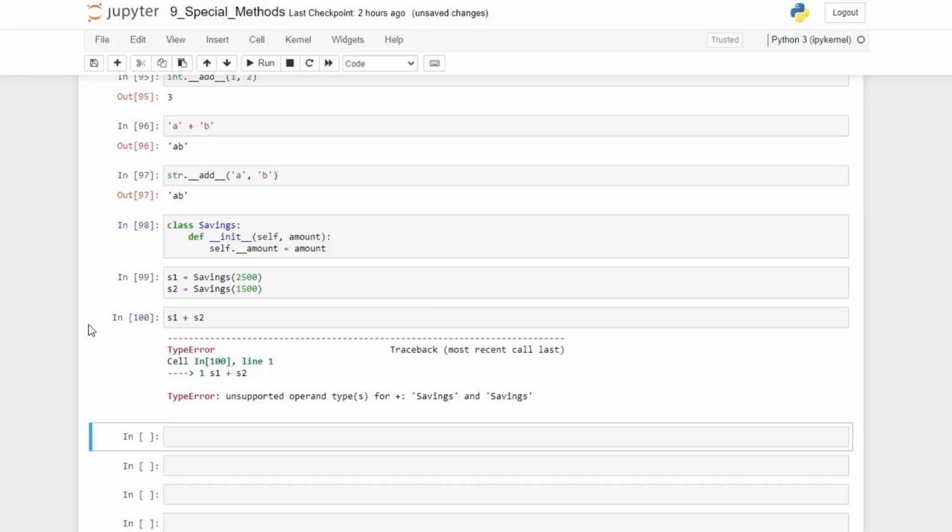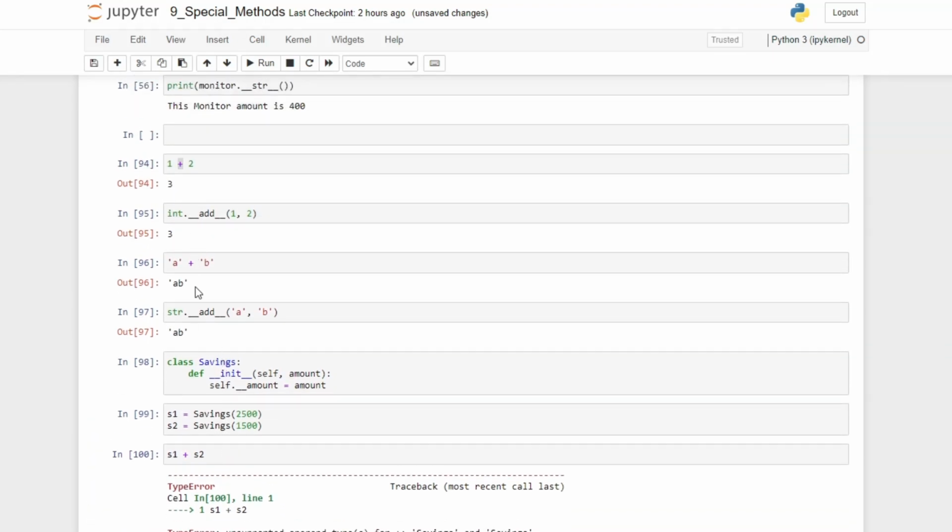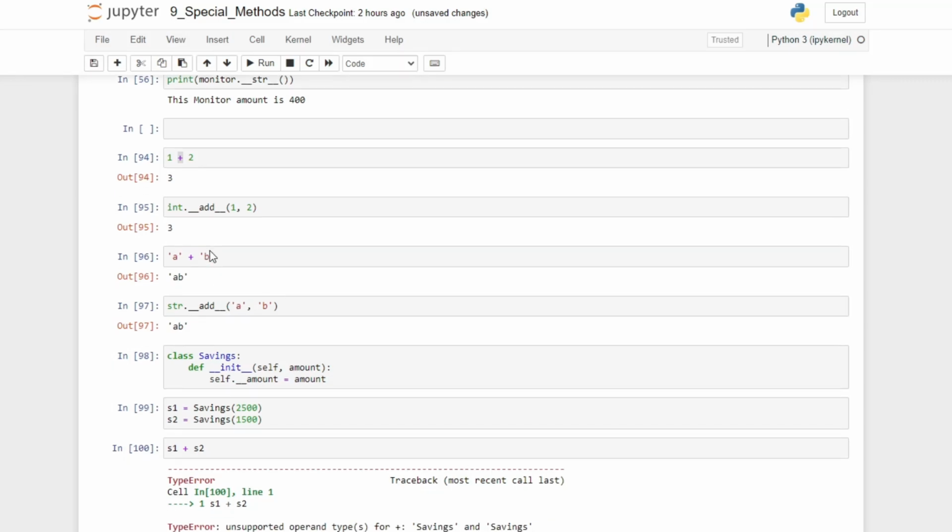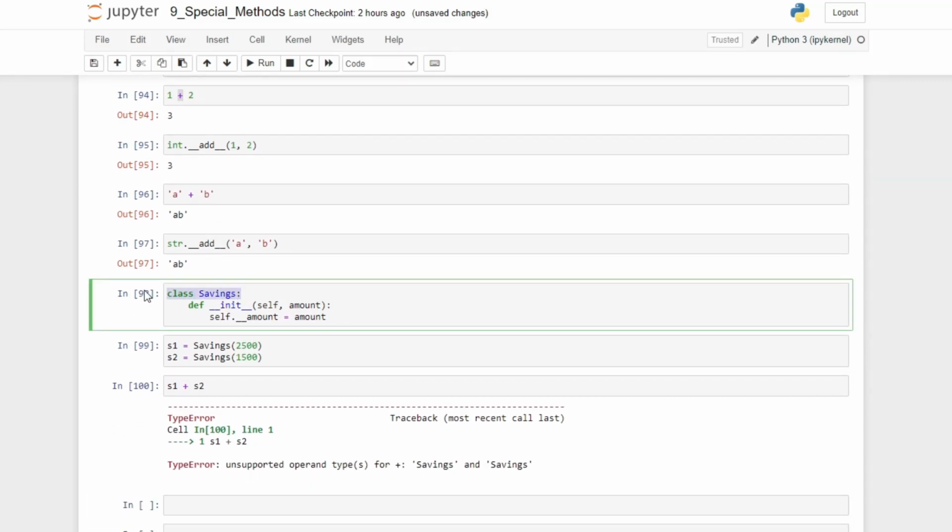So the add operation works on the integer and string classes because that special method __add__ is implemented within those classes. But if you look at our Savings class, this is a custom data type and we haven't implemented a special method __add__. That's why when we try to add these two objects from the Savings class, we get this type error.